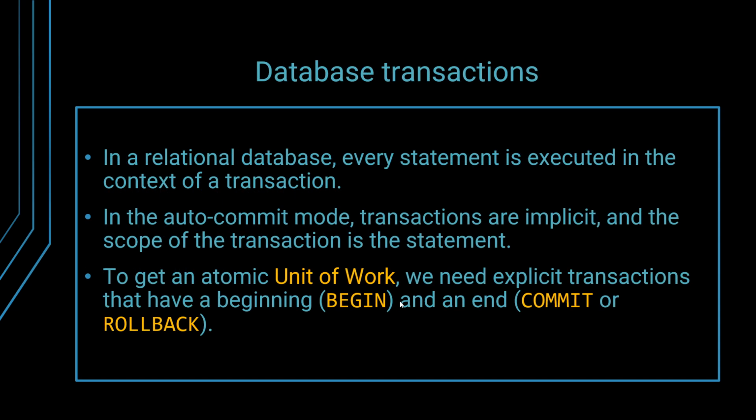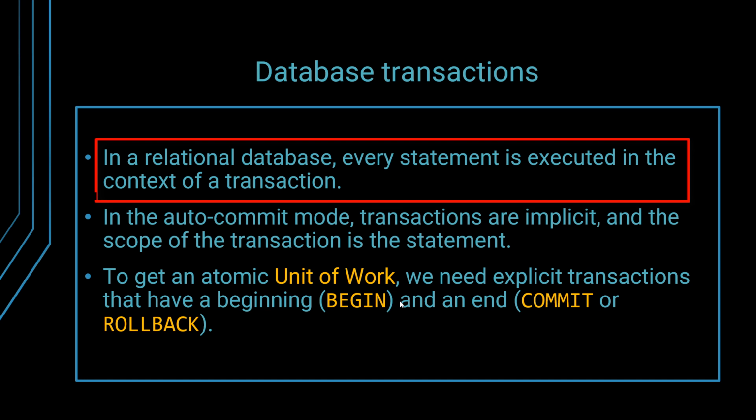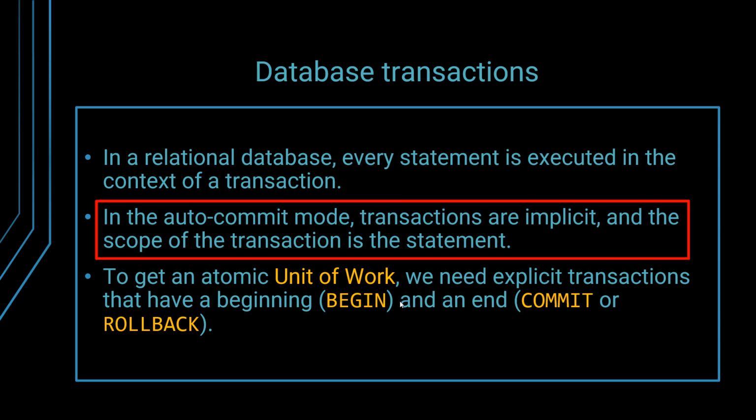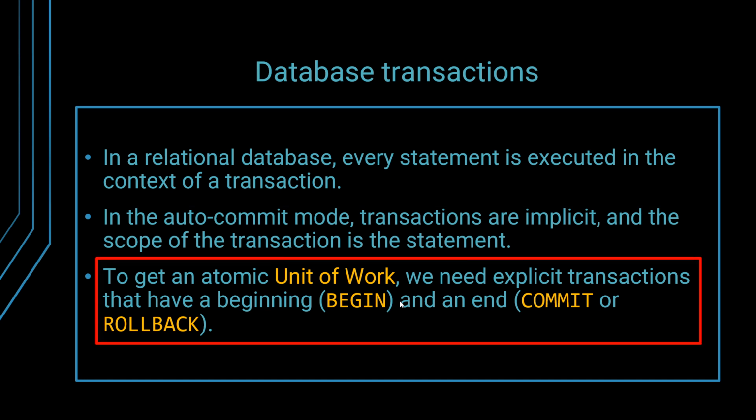And now let's go back to what we're doing most of the time when we're developing applications. We're using relational databases, we're using SQL, and we know that they have transactions. And what's interesting is that they always use transactions, even when we don't declare them. If you don't declare a transaction, then the scope of the transaction is the statement itself. So you have auto-commit mode. When you declare the transactions, you declare the boundaries where it starts, and then you have multiple statements executing in the context of the same transaction. It was the case in our second example. And then at the end, you do a commit or a rollback. You end the transaction. So you define the boundaries. And that's when you have a transaction that spans over multiple statements.